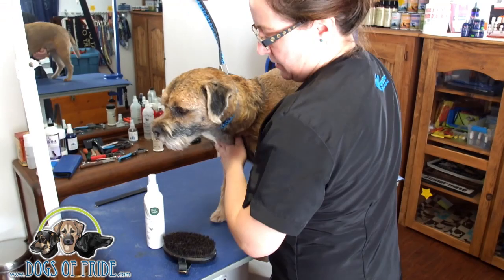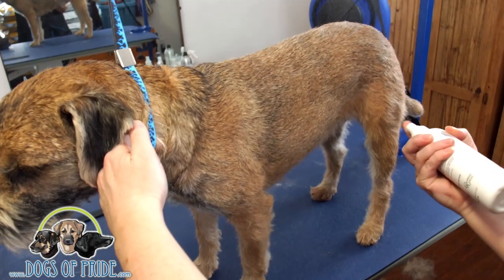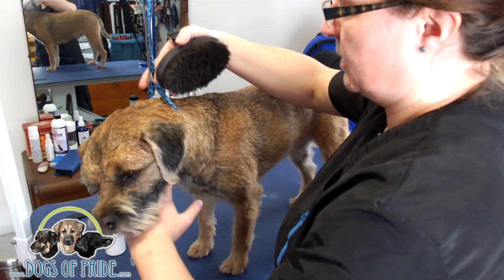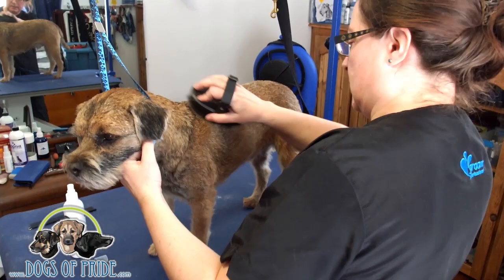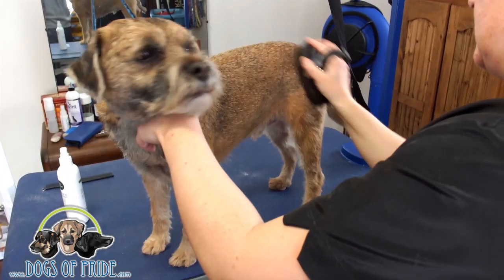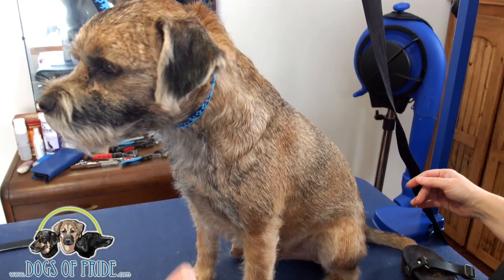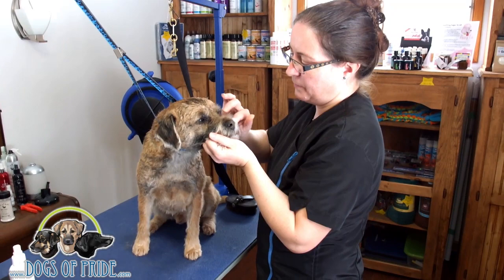A little goes a long, long way with this stuff. I never spray directly into a coat no matter what you're using, because then you're just going to concentrate it in that area. So always spray above and let it fall, then just with your brush polish it in and work it in. We'll have a couple of other little borders coming — one with a darker jacket, and you'll see the shine it comes up with on darker coats. It's a nice scent without being too flowery or overpowering. This also helps to get rid of a little bit more dead skin and really polishes the coat, giving a nice sleek finish. Thanks for joining us — this was Wendy at Dogs of Pride. You can find us online at dogsofpride.com. And this was our Border Terrier, our little superstar for the morning. Take care.